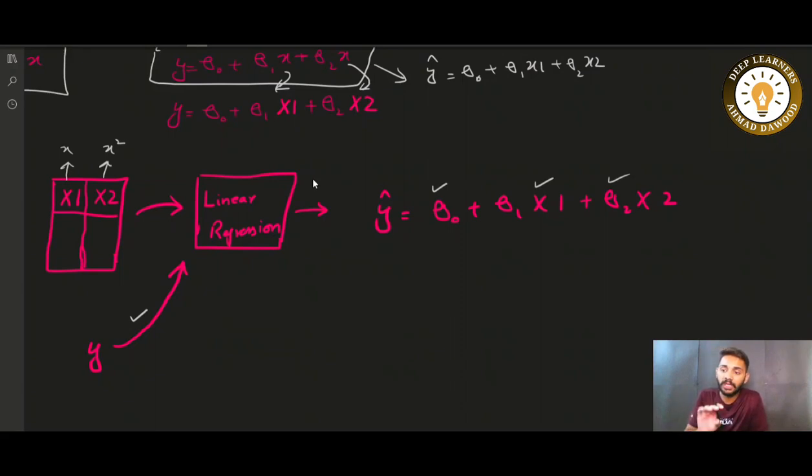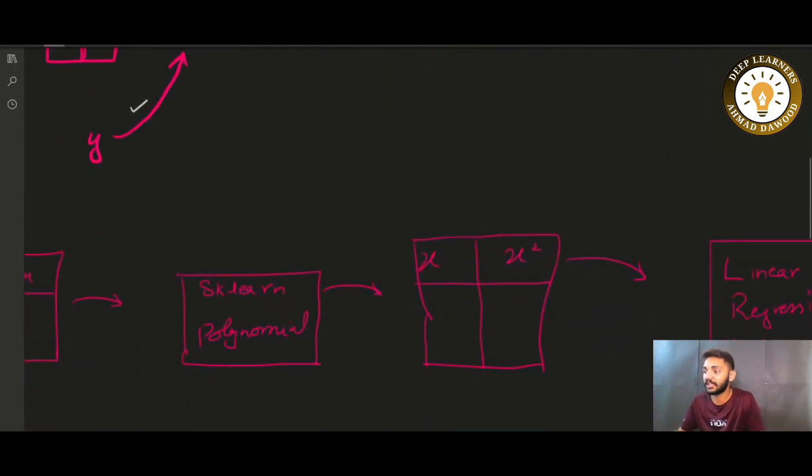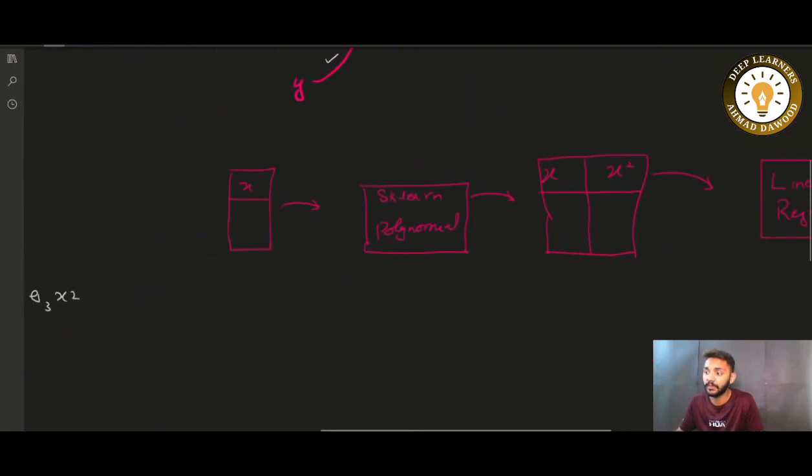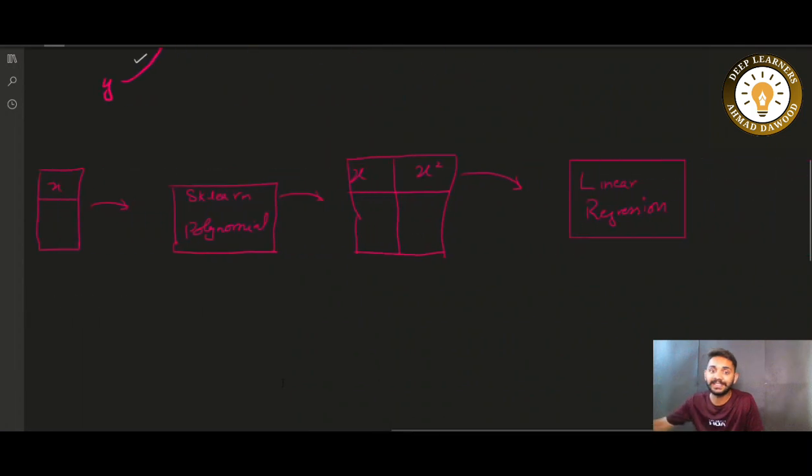Just before that, we will convert our data into that form, according to the degree of our equation. There is another class, or module, we will use for that purpose, to convert our data set into the required degree, which is Scikit-Learn's polynomial features. We will pass our x data set here and mention that we want a data set with degree equal to 2. Then it will convert this data set into one in which we have two features, x and x square. Then we can use the simple linear regression model.